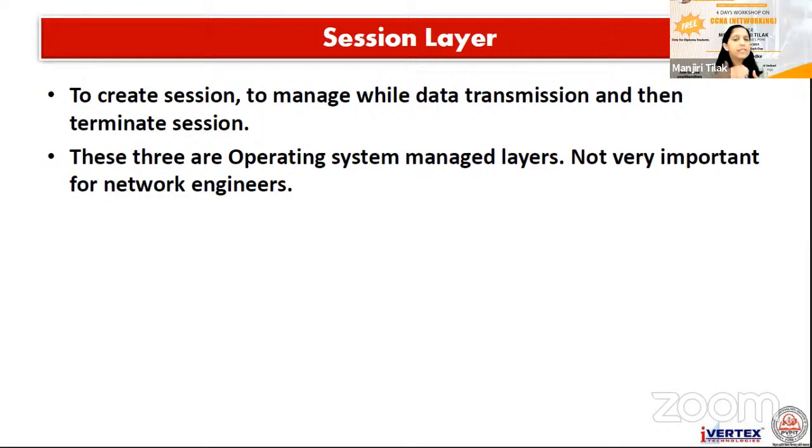Even we have seen the communication types, half duplex and full duplex, right? So whether communication will be half duplex or full duplex will also be decided by the session layer, because it is a part of creating the session, managing it, and terminating it. So is that clear? What do these three layers do? What is the function of application, presentation, and session? Okay.